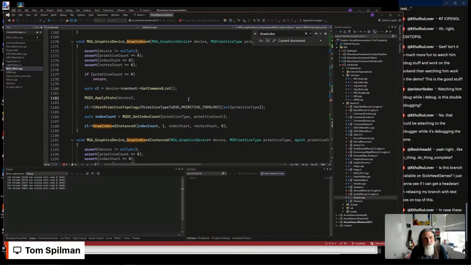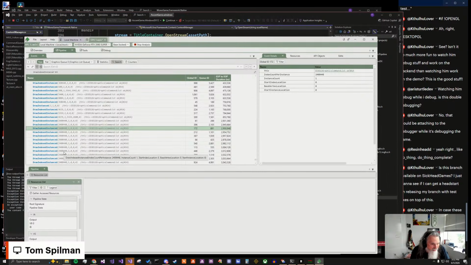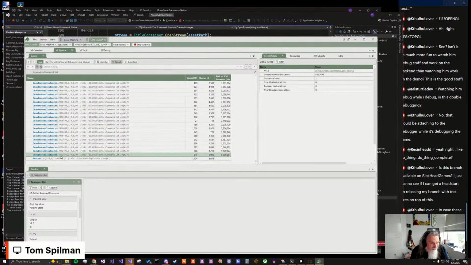That doesn't even sound... I mean, I know we have some meshes that are big, but I don't think we have any mesh that big. It's drawing a lot of meshes at that size. That's kind of crazy.